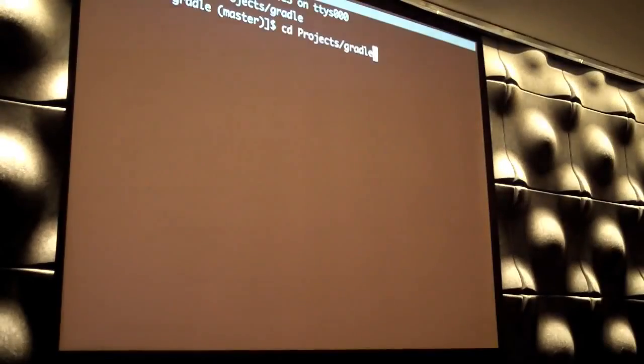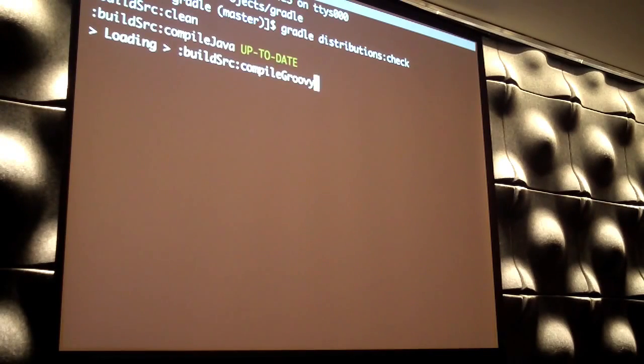So if I go and change something in the distribution, I can run... which actually, I'm not sure what I've done here.